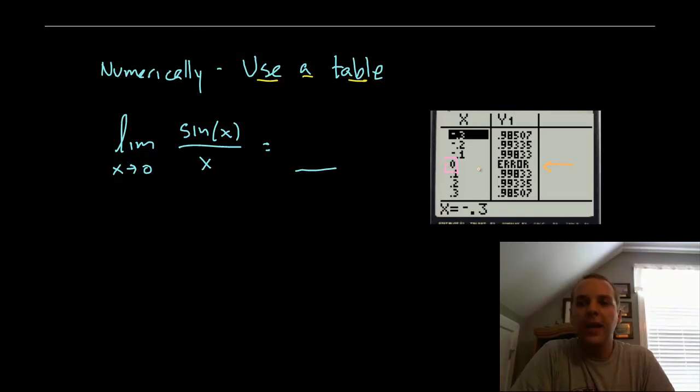You can have a limit exist at a certain place and the function not be defined there. It could be like that open circle idea that I had in the previous exercise. So what we can do is we can make a table. Now I just did this one on my calculator real quick here. What you do is you enter in your function and then you go to your table and you generate a bunch of points around where we're curious about. In this case zero. But you see at zero we get an error. But if you look to the left and to the right side of zero, you get .985, .993, .998. And it's pretty clear to see as you approach zero, it looks like this is getting closer to one. Not just from the left, but from the left and right side of zero. So that would go to show that the limit is in fact zero, even though it's not defined specifically at zero.